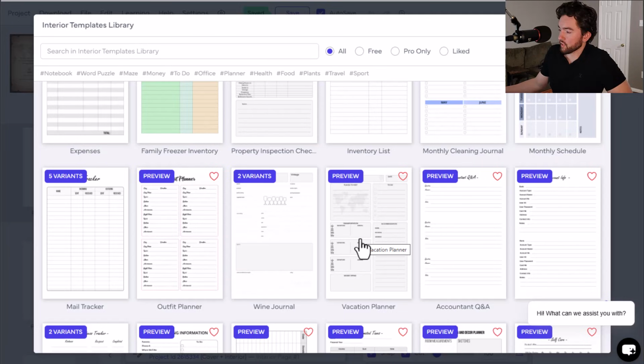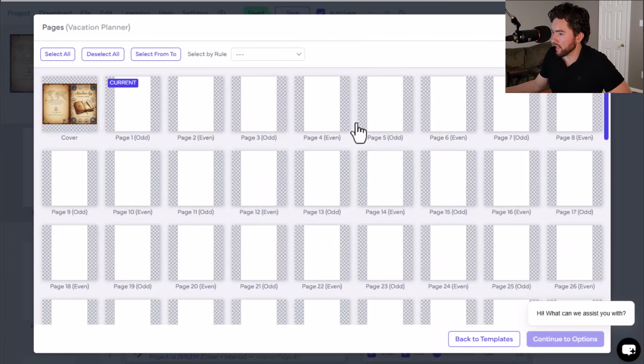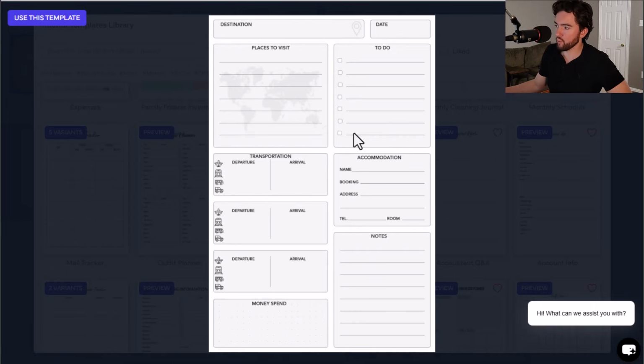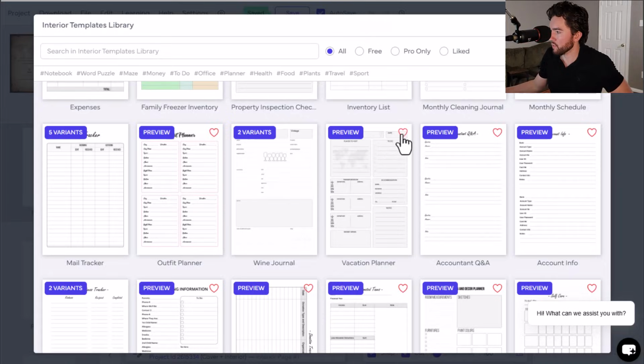So for instance, I could start with something like the vacation planner page. And what I can do is I can preview it first to see, okay, is this what I want? Well, one of the biggest parts of traveling, of course, is the vacation planner. So you can actually go back and see the different types of transportation, what your budget was, and have this organized thing that lets you not only just do everything in basic notes, but see all the little types of details in categories for your past vacations. So I want to favorite this in case I want to go back and tweak this journal later on.